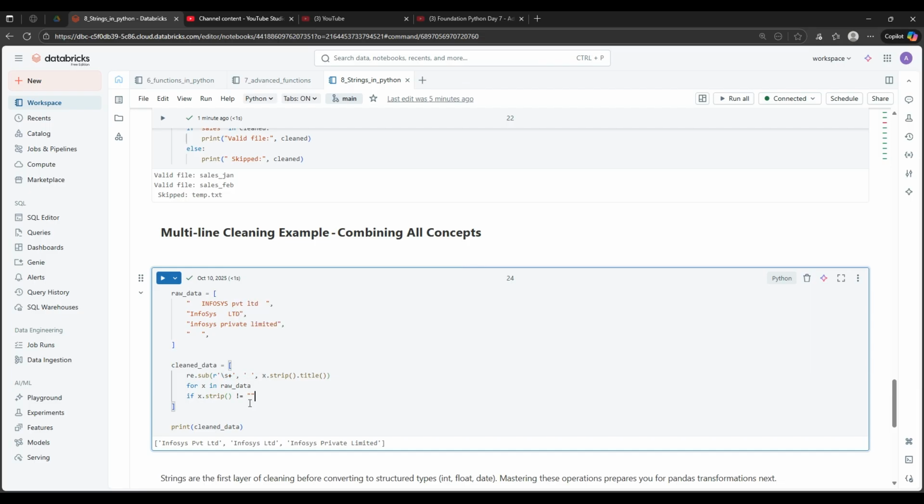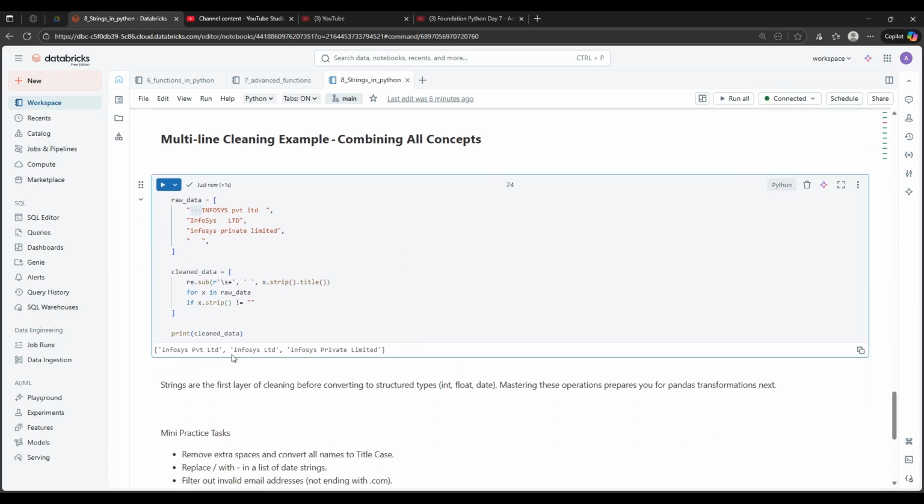Just give them the condition that okay, I want the strings to be stripped of all the leading and trailing spaces, at the same time title it properly and remove the special characters. It will automatically do that for you. So like this, these things are possible. You can simply print this out and see that everything is straightened out in the output.